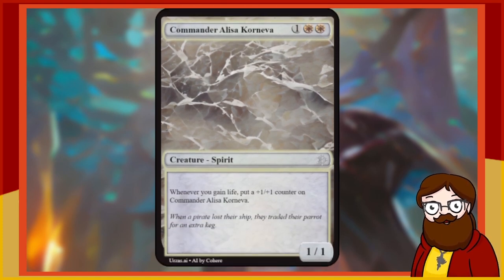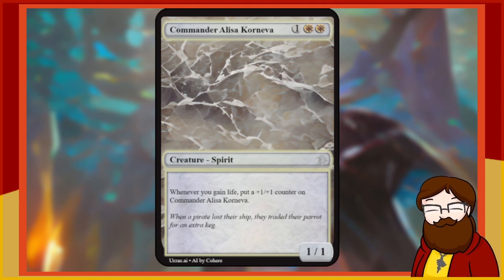Commander Elias, not to be confused with Elias, this is Elisa, sorry. Commander Elisa Corneva is a 3-mana 1/1 white creature spirit. Whenever you gain life, put a 1/1 counter on Commander Elisa Corneva. So, a couple things. This is not legendary. It sounded legendary. Commander Elisa Corneva sounds legendary. But I guess it's just like a commander? Maybe it's like some sort of rank. Like, Commander General or something.